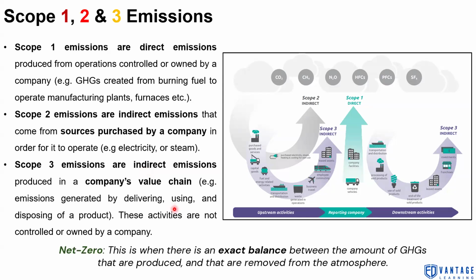So net zero is when there is an exact balance between the amount of greenhouse gas emitted and removed from the atmosphere. So currently, every company is focusing more on net zero. For example, if you say SLB, SLB's logo has changed from positive to negative. So you can just observe SLB's logo. It will be like a declining line with one positive triangle and one negative triangle. So that means they are focusing more on net zero. Of course, net zero is impossible, but at least we can go near to net zero.